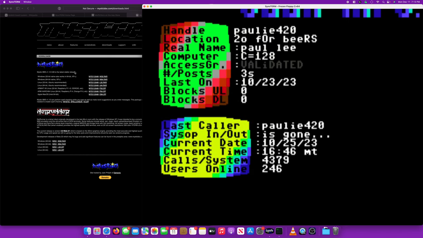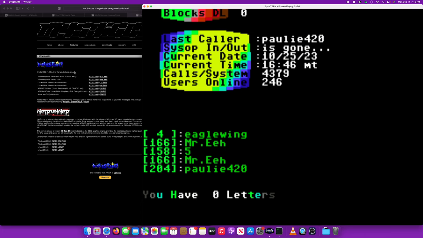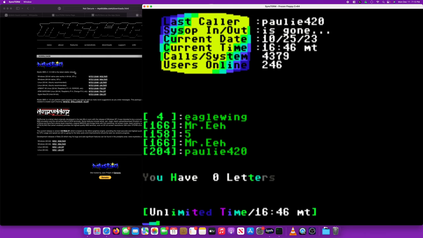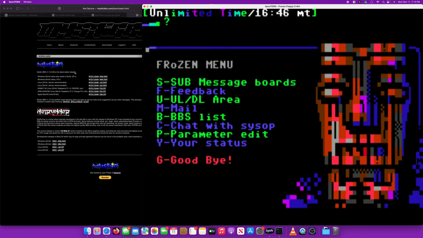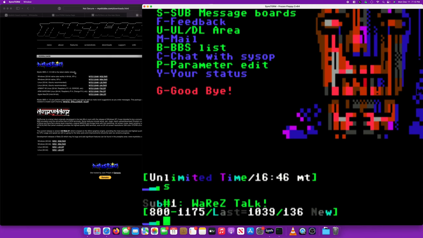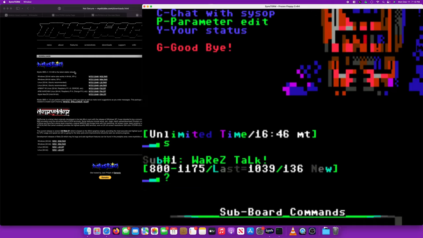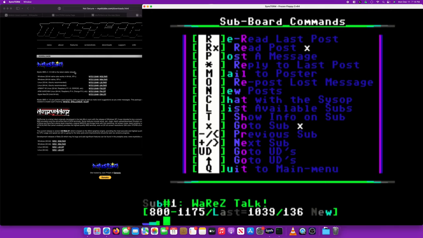So this is a Commodore BBS, and you can get on here and access their message forums. I think they're called subs on Commodore boards. Yeah, sub message boards. Some Commodore boards don't have a lot of files for download. You know, they use disk drives or whatnot. But some BBSs have huge archives of retro files, 24 beers included.